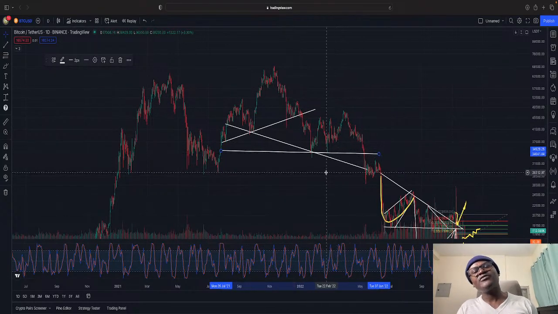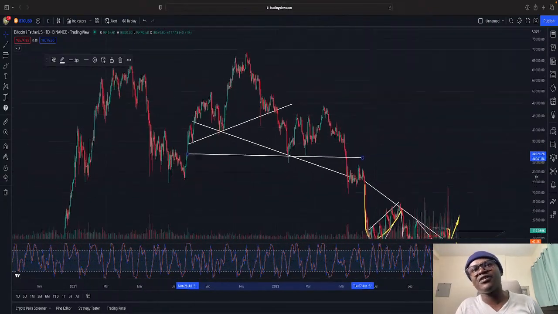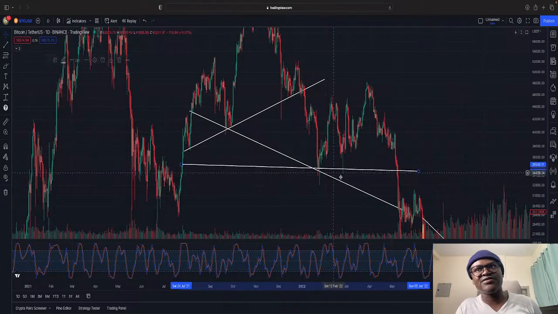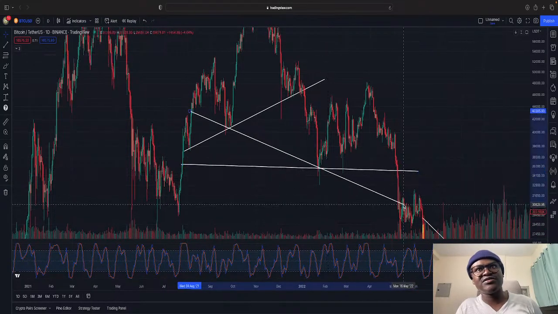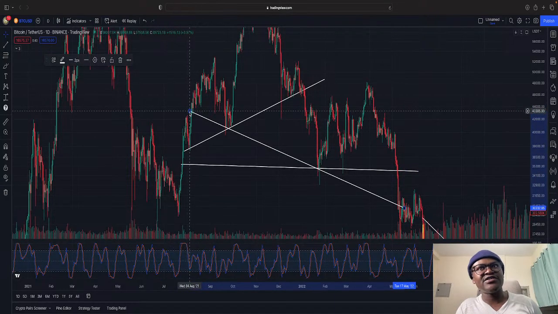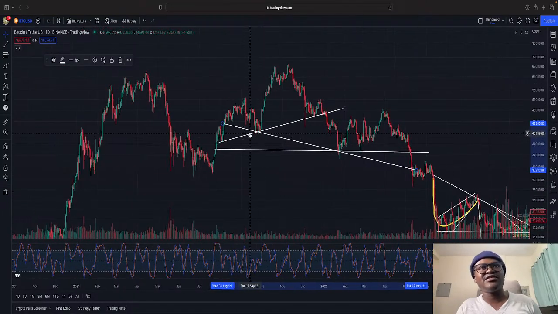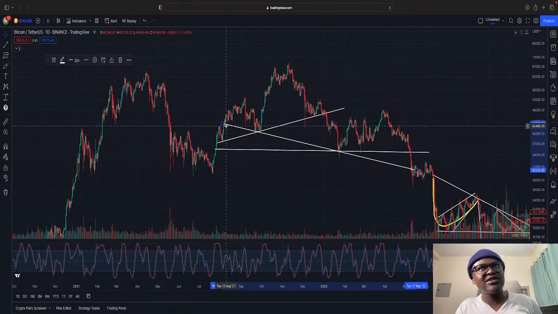But even here we find some confluence around here. If we take this like so and this like so, we find some confluence on this tip here. So we could still take this as a good neckline, but not ideal. An ideal neckline will need the two closes of the candle. You will need this close here and this close here. If you get another close here, that's good. So this close here is good.